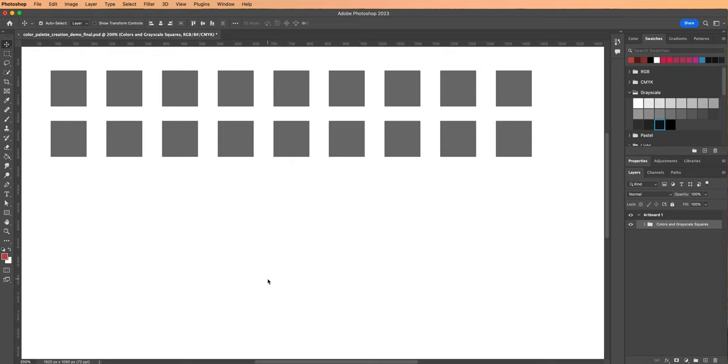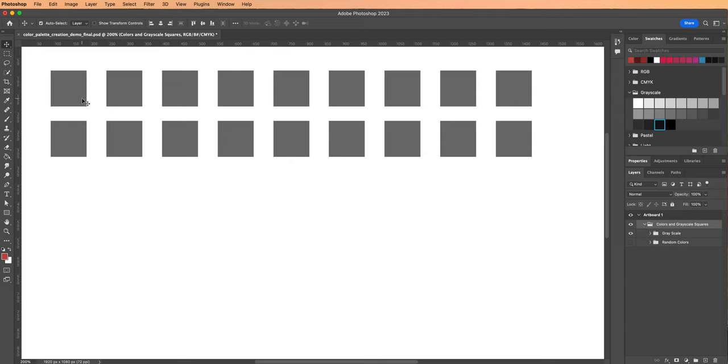Hi everybody. In this video, we are going to take a look at creating our own custom palettes inside of Photoshop. So the first part of this is we're going to look at doing it with a grayscale base. And in the second part, we are going to look at creating random swatches and then getting them to mix with a base color. This is going to be fun. I think you're going to really enjoy it. So let's get started.